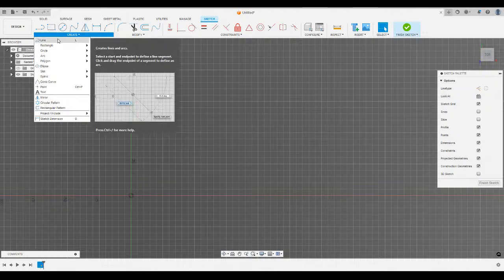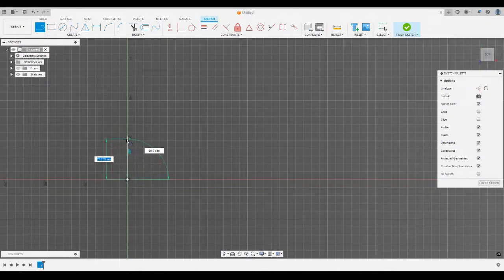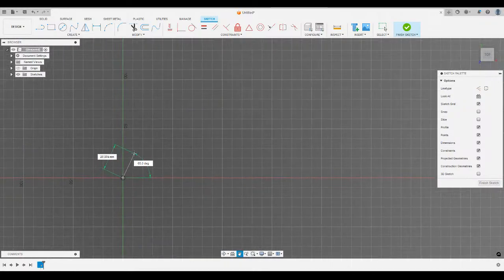If it were me, I would just draw this with lines. The way I like to start when I very first start modeling something is I throw down just the basic shape of the sketch first, and then I come back and dimension it later, just because that's the workflow that I like.